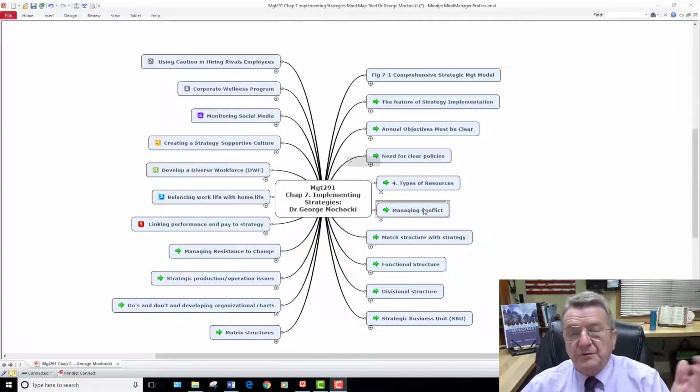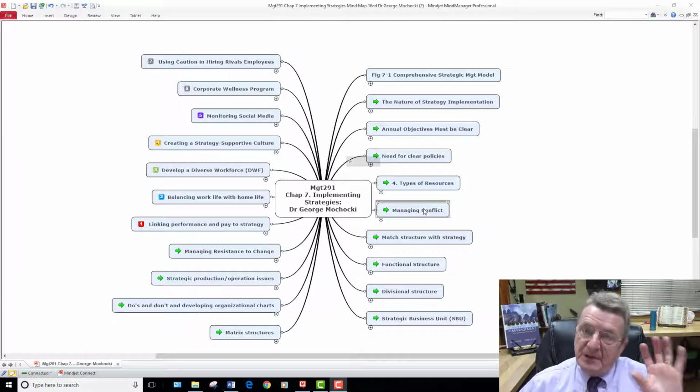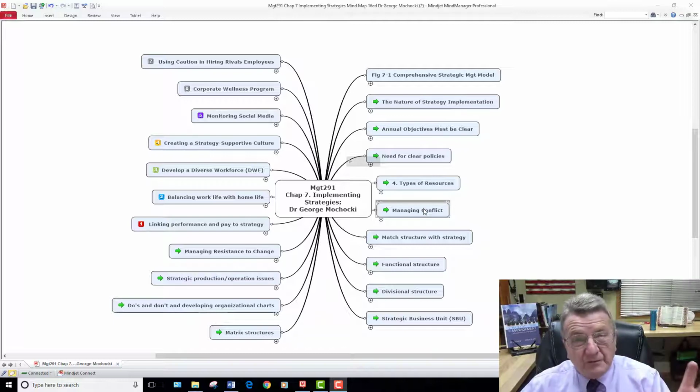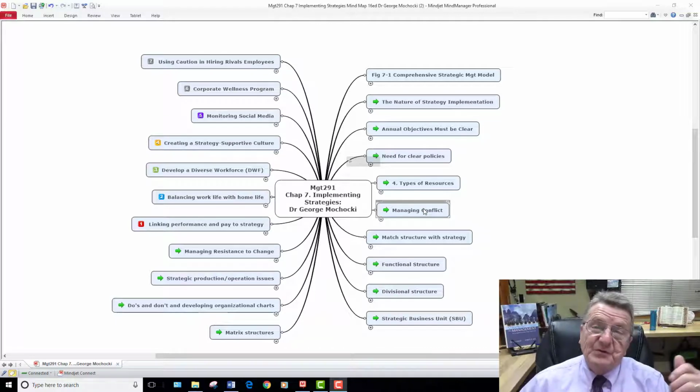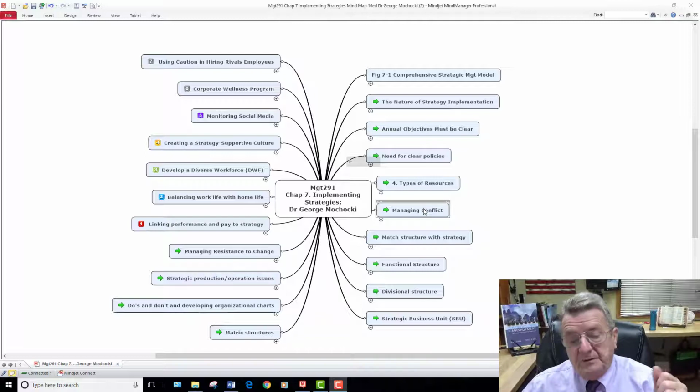Different types of resources, how to manage conflict. Everyone doesn't want to change. Some people like to say, oh, let's do it the way we've always done it. Why do we have to change? Remember, top management makes those decisions because they see the direction of the company, because of internal forces, or mostly external forces, directing the organization to another realm of existence, for lack of better words, a learning organization, because that's what they need for survival going forward. And the same thing with employees. They have to understand that.